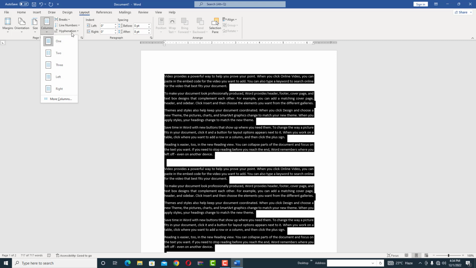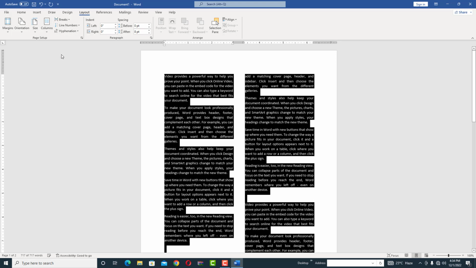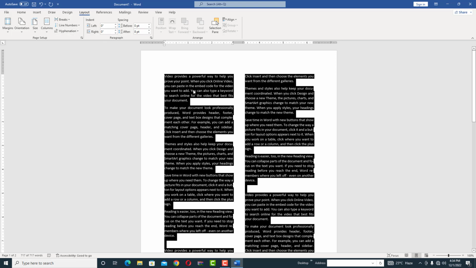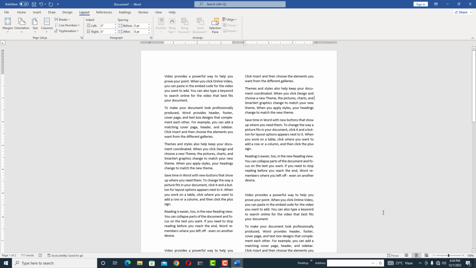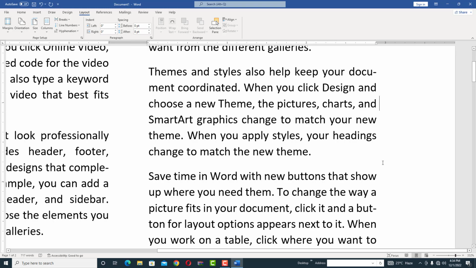Before you apply hyphenation, take the text in 2 columns. Then come to hyphenation and apply automatically. This is called hyphenation. Let me zoom in for you because this is important. Look at this, this is called hyphenation. People in the English language call it a phonetic symbol. This part of the word is connected with this part, so people call it hyphenation. Mostly it is used in newspapers and magazines.